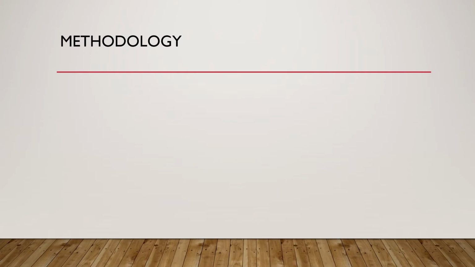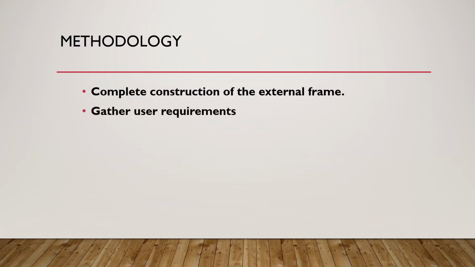Project plan to be completed. The building of the external frame first needs to be completed. This also comprises modifications to the previous design. Secondly, data is to be collected in the form of e-questionnaires, interviews, and research. This should give us an understanding of user requirements for the internal design of the cart. Thirdly, concepts of the internal layout should be generated and the final design should be chosen. This also includes the design of the electrical and plumbing.